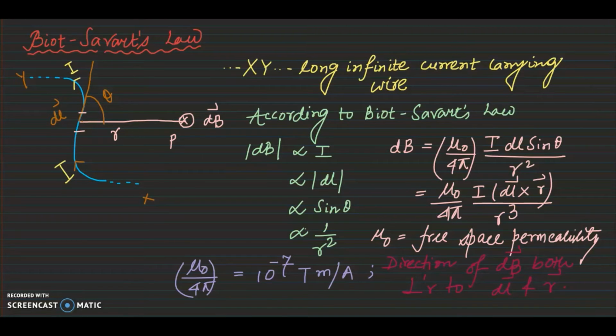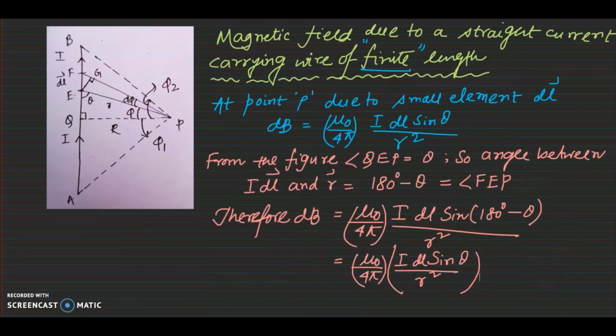So finally, from the above discussion, we have seen that this law can be used to calculate the magnetic field due to a current element. However, this rule can also be used to evaluate the magnetic field in cases like a rotating wire, a disk, and a line segment, etc. Now we are going to calculate the magnetic field due to a straight current carrying wire of finite length.